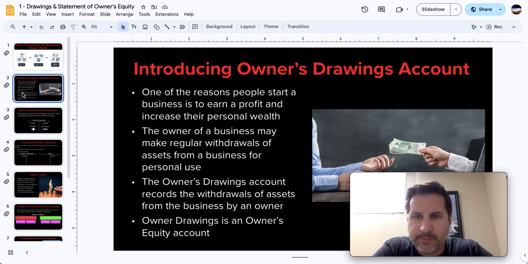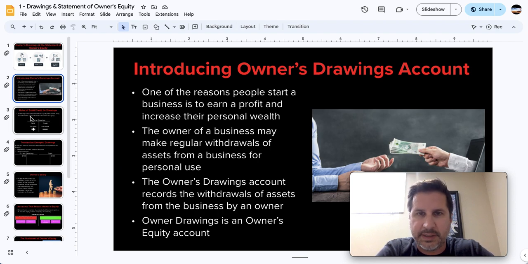So in a nutshell, owners have the right to take money out of the business because they do own the business. If they want to do that, they do an equity transaction, but not through the owner's capital account, through a new account called owner's drawings. That's where we are going to be tracking when the owner chooses to take some money out of the business. So to this point, the owner has only invested in the business. The owner also has the right to take money out of the business. And you can read more about that in this note as well.